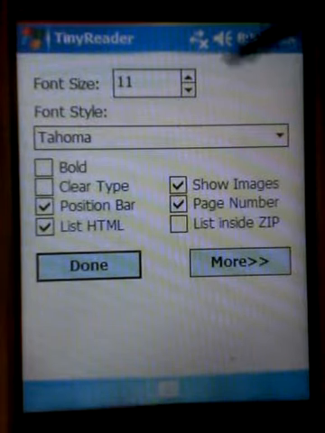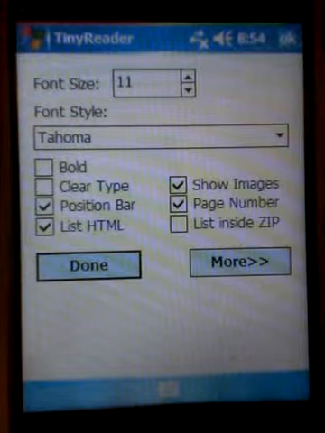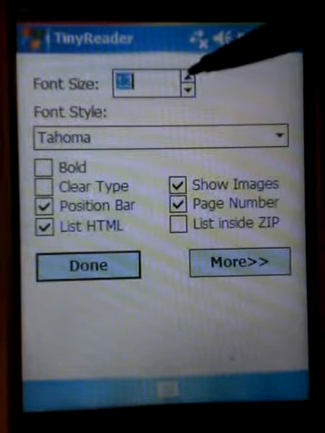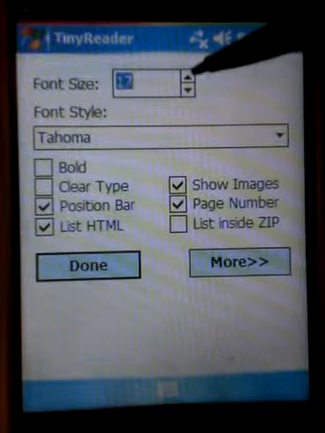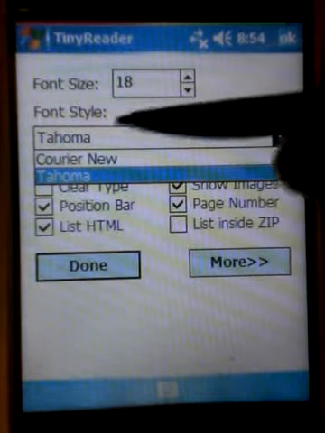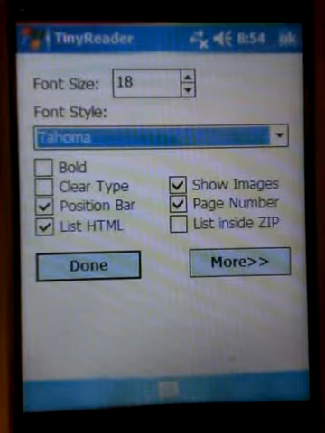Now on this page, it gives you font size. Font size is adjustable, so you can increase the font size here. For example, we could go to 18, and here we could change font size if we want.